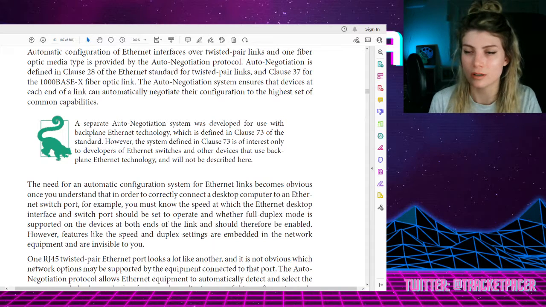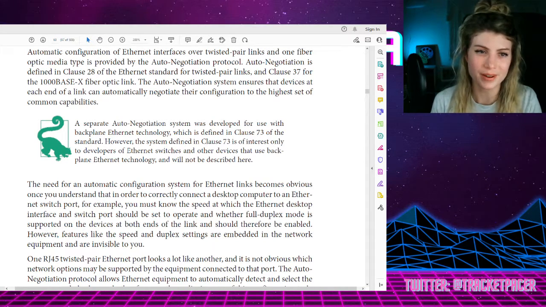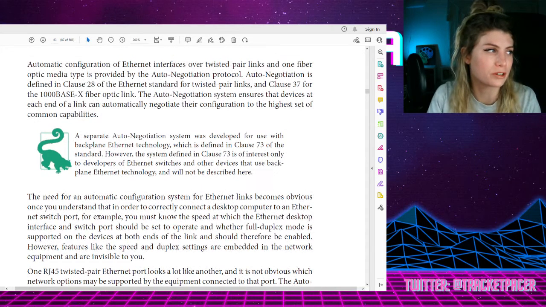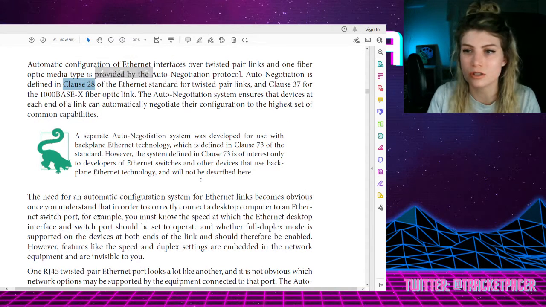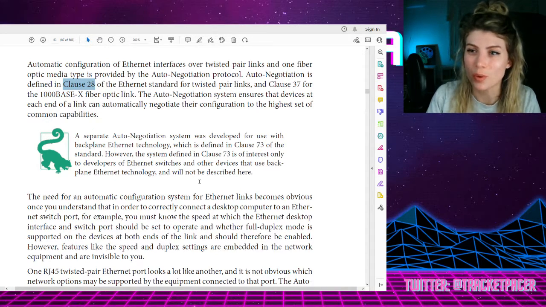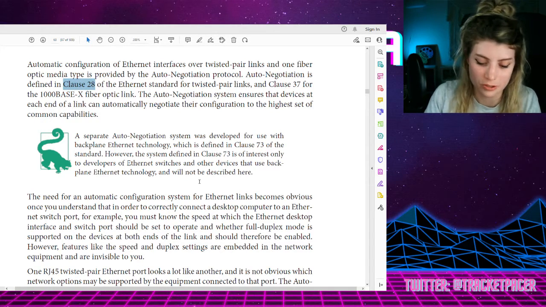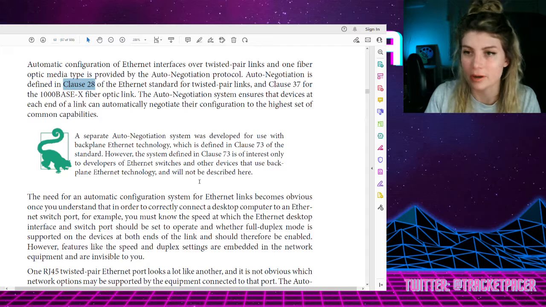As long as both sides are not using it, right? But a lot of people are under the impression that Clause 28 actually says you have to be using auto negotiation with 1000BASE-T, 1 gig copper Ethernet, right? You don't, because what it says is you have to support it. You don't have to use it. It's very mincing words. Anyway, I'm not going to take credit for realizing that. Somebody else told me that, and it's been a really interesting thing to think about and talk about and yell about and lose sleep over.